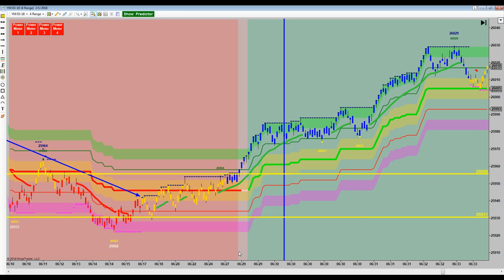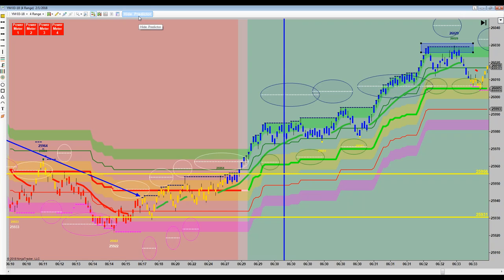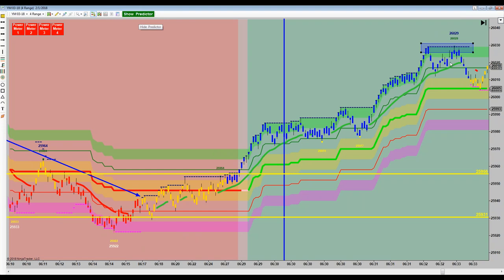Maybe you're drinking a Coke or playing with your dog and sort of half-heartedly paying attention. But the exercise is intended to do this. Here you can clearly see that at the 6:32 point, we got what was very clearly a double top at 26,030 right here. It punches up, has some kind of retracement, holds the stealth line just under line six here, pokes up one more shot, can't get through it. And I love these lines. I love this indicator with these lines. I use them all the time. They're a very good visual way to see, in addition to the predictor, of course. There's predictors up there too, but we have that indicator with the lines. I love that. So, double top.